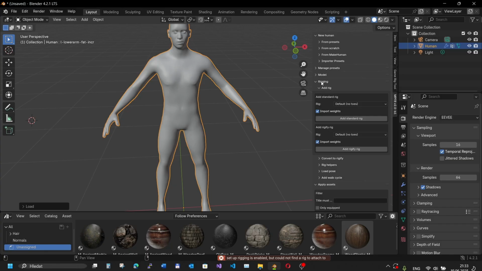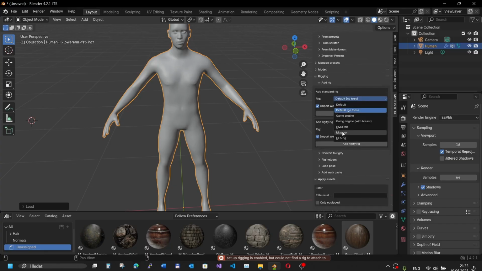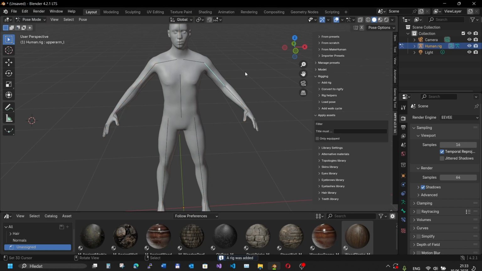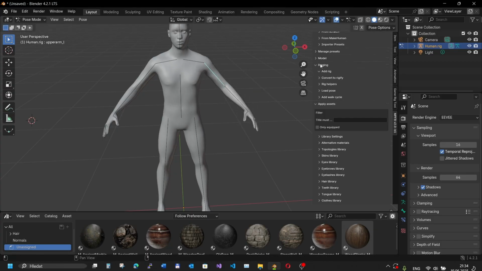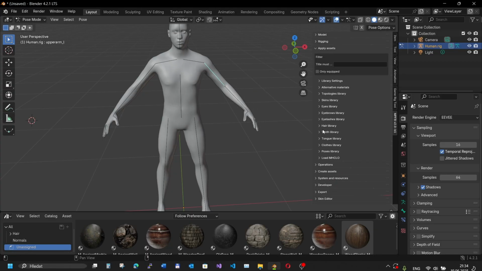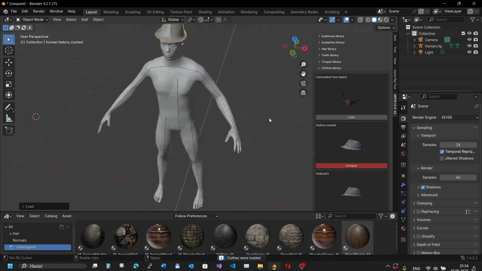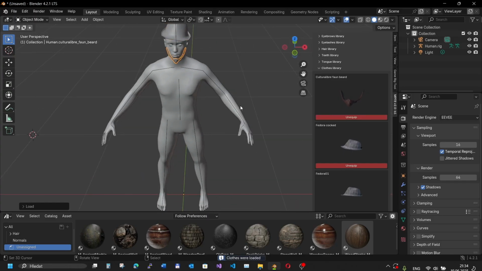So here under rigging, we can add various different rigs, which we can use to animate the model, like this. And after we've applied the rig, we can use some of the library assets like clothes, some facial hair, etc.